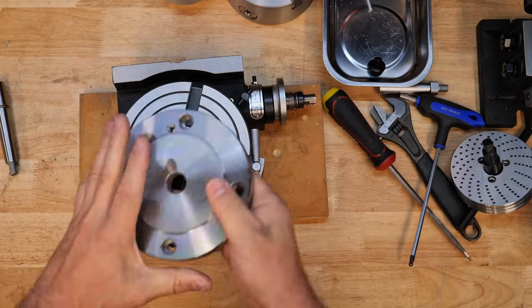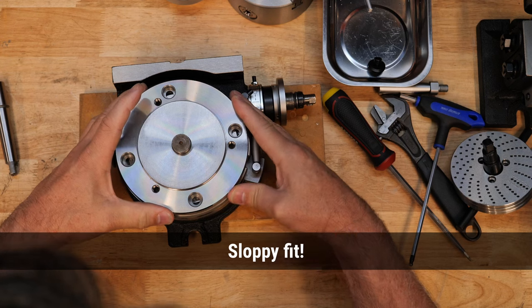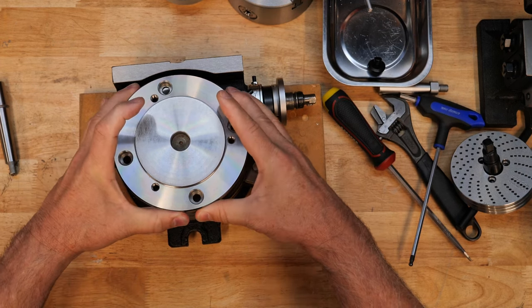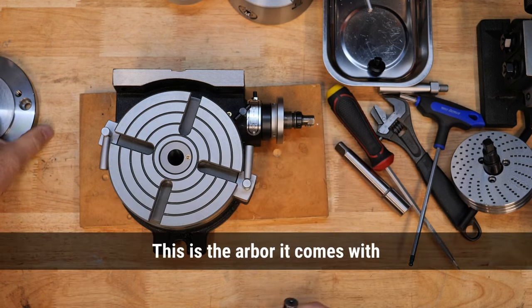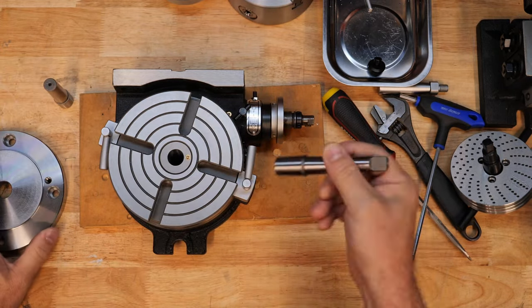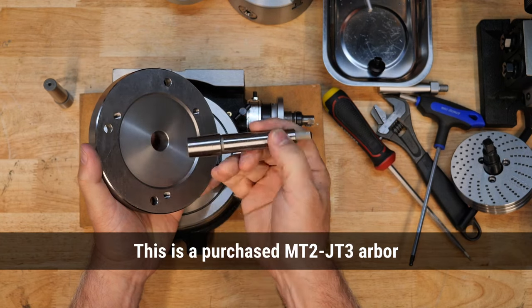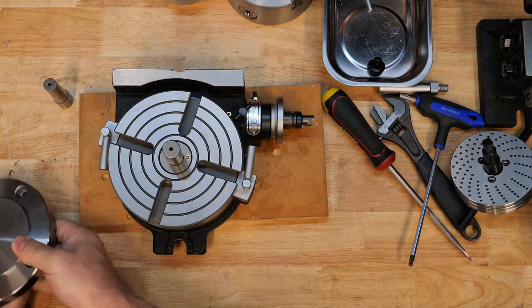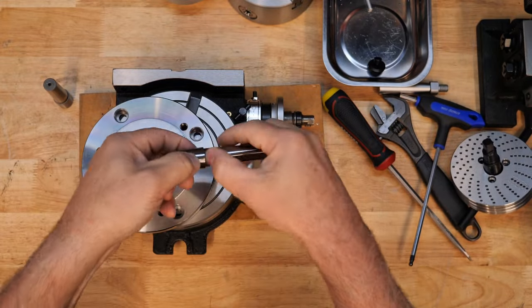And on the back of that, in fact, let me just check that again. Yeah. It's enough to be irritating, isn't it? What I'm trying to do is either make this bigger and then turn it down to exactly the size of this, because it's not quite tight enough. That's the included arbor. Or I take this arbor, and this is tapered on both ends, but the taper is larger than the hole, so I could again turn that down to the hole size and then trim a bit off the top. And that would work as well. It would only grip it at the top end here, but that's all right. About that much, which would be enough to center it.